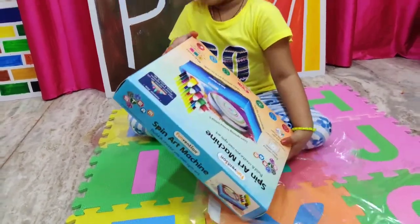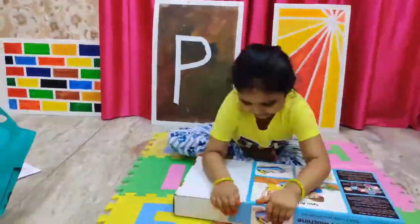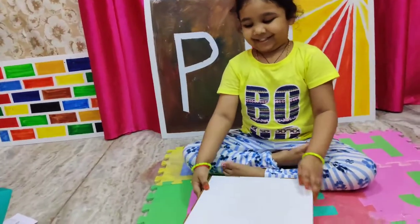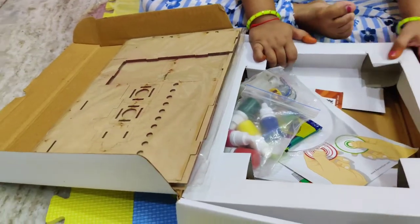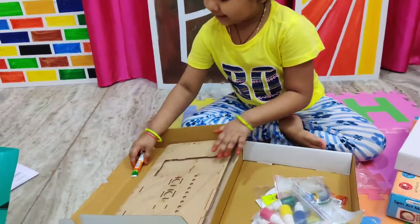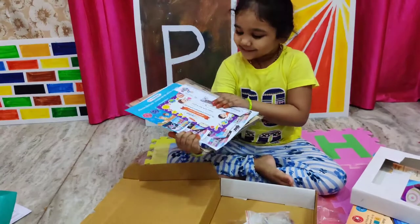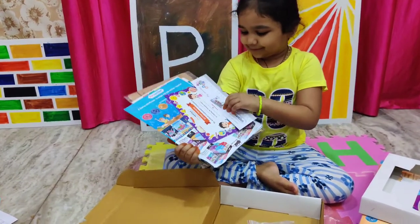Alright, let's open it now. Which way? I think this way. Got it! But I need to fix it now. What is this baby called? And this box. I don't know what this is. What is this?